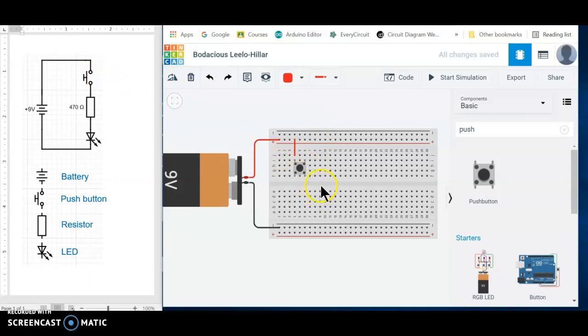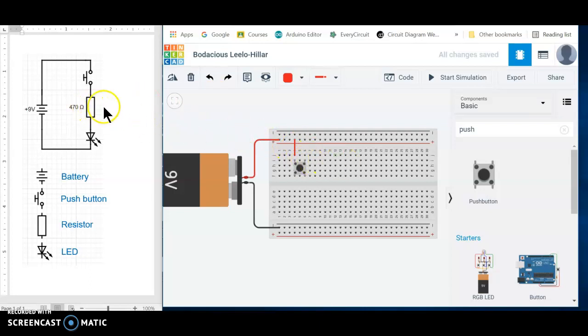And then the other end, I can connect it here to a resistor. Sometimes we have to do it horizontally, although this circuit is vertical, but we just remember that we start from the battery, connect to one end of the switch, and then continue from the other side of the switch here.